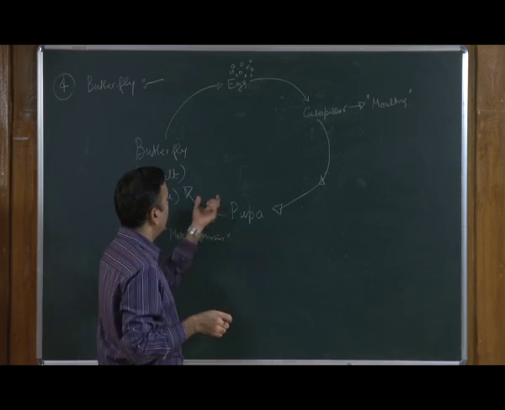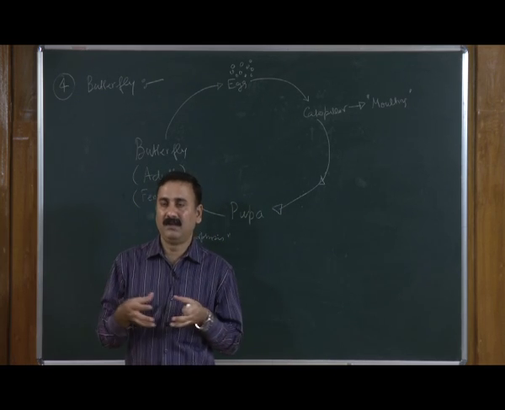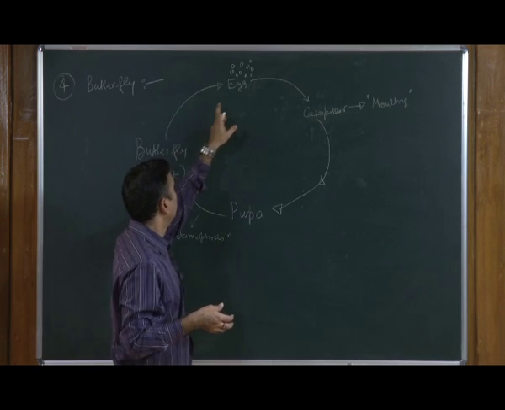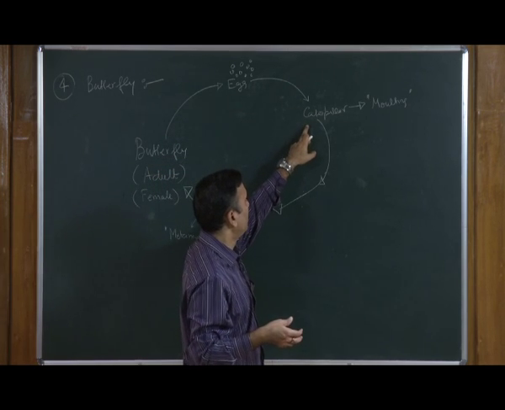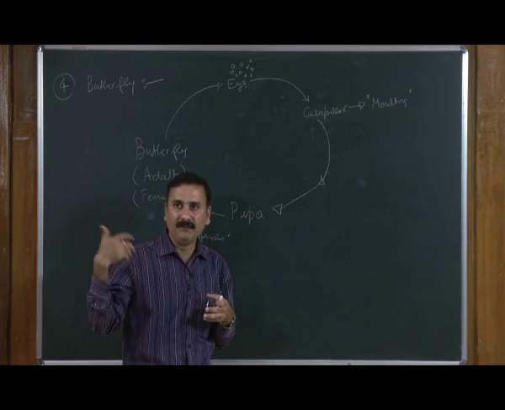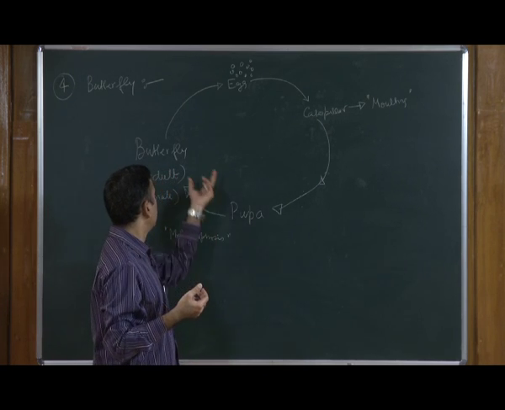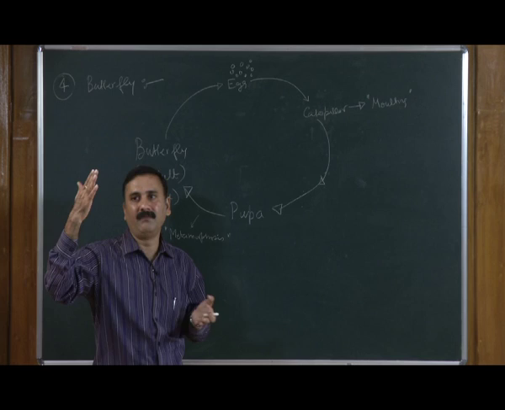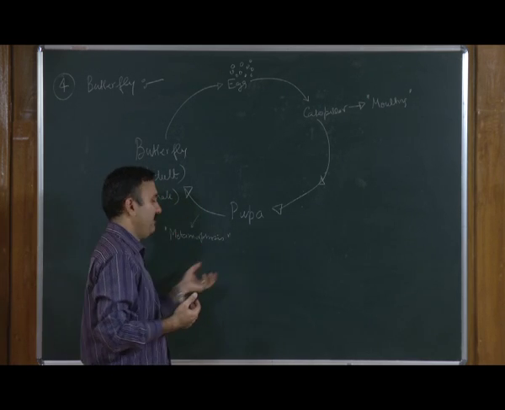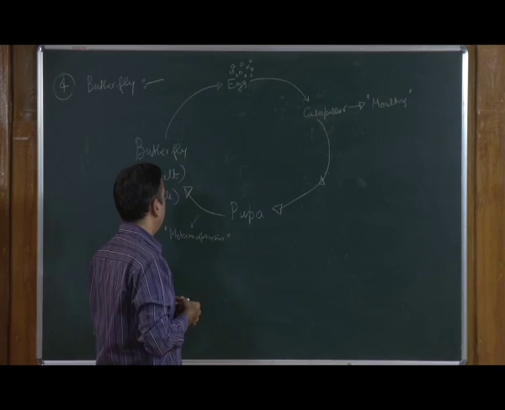So, these are the different ways of the development as well as the maturation in the life cycle. What happens is the butterfly lays eggs, and then the eggs turn into a caterpillar, and then the caterpillar goes through different cycles of molting, so that it changes its skin, and then it becomes a pupa. The pupa has many developmental stages, which are collectively known as metamorphosis, and then it becomes the adult butterfly.